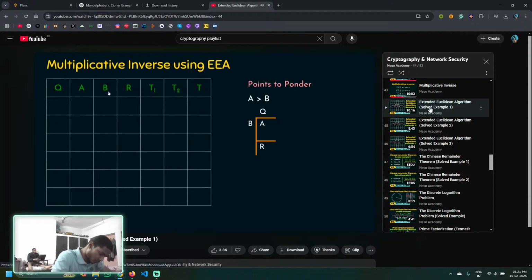It's so simple, A mod B we are going to perform. So we are going to divide A by B. Obviously, we'll be getting some quotient and remainder. Quotient value will be placed here and the remainder value is going to be placed here. We are very clear about this because already we have seen this in the GCD method 1 using Euclid's algorithm.